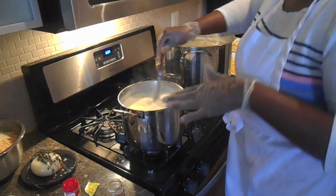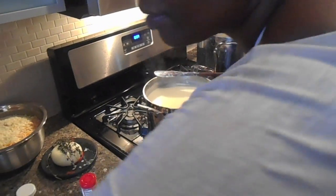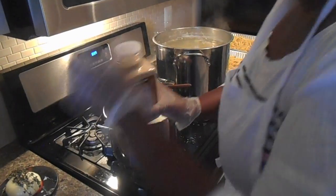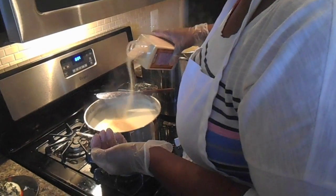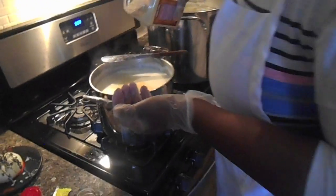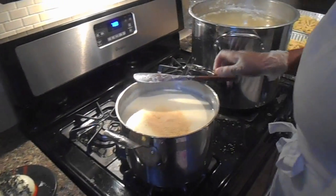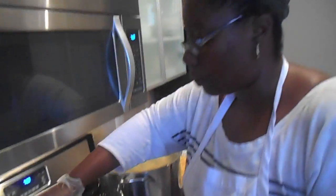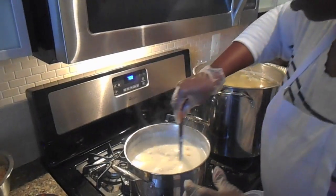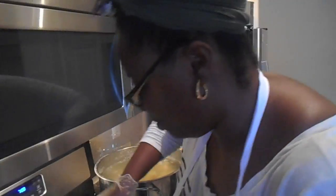Alright, so we have our nutmeg, which you can see I'm chasing the nutmeg. Alright, I'm going to sprinkle in a little bit of granulated garlic powder. Now, you can add as much or as little as you want. I love garlic powder, but I wouldn't go overboard. But maybe like a good tablespoon would do. Or a tablespoon and a half. Or 2 tablespoons. I don't know. You sprinkle it as much as you think you need. Alright? Again, I'm a free-for-all type cook. I don't like measurements. But it always comes out tasting the same.